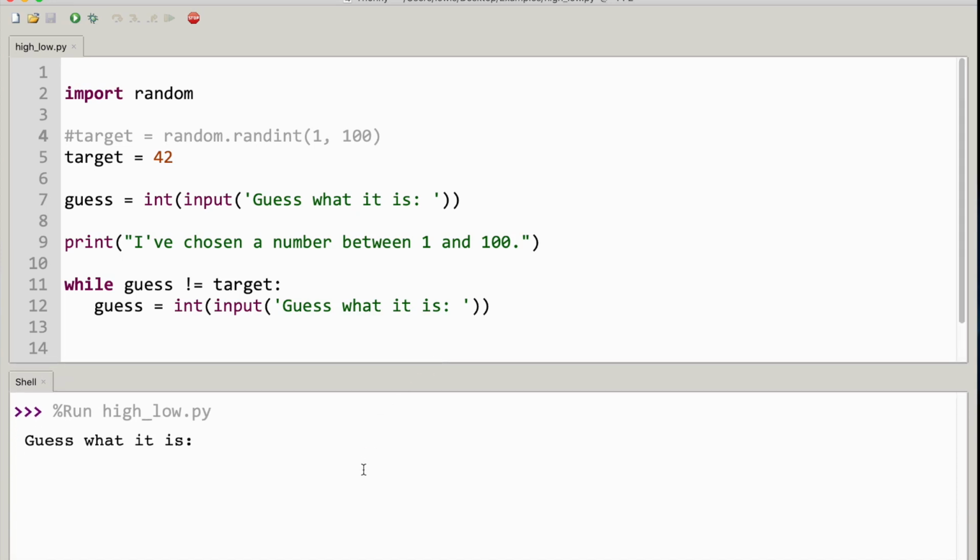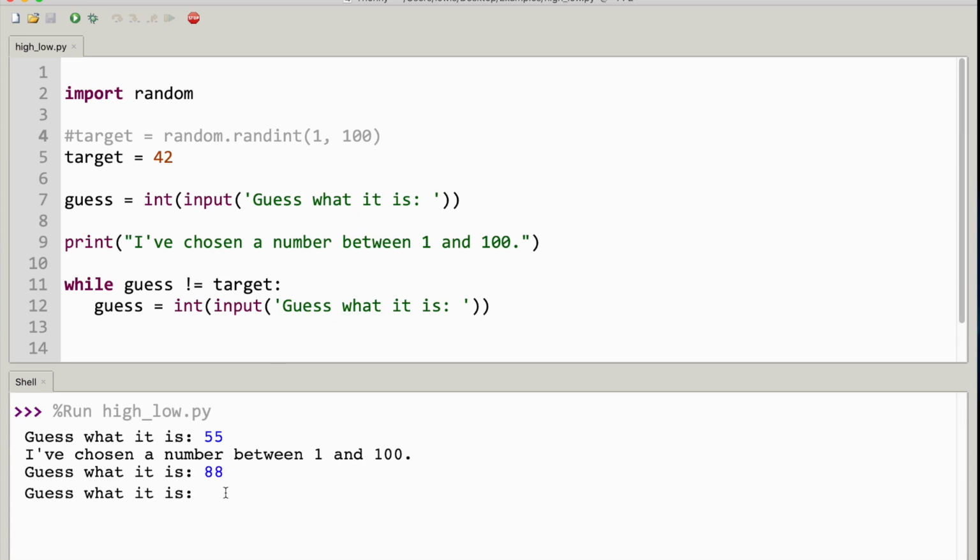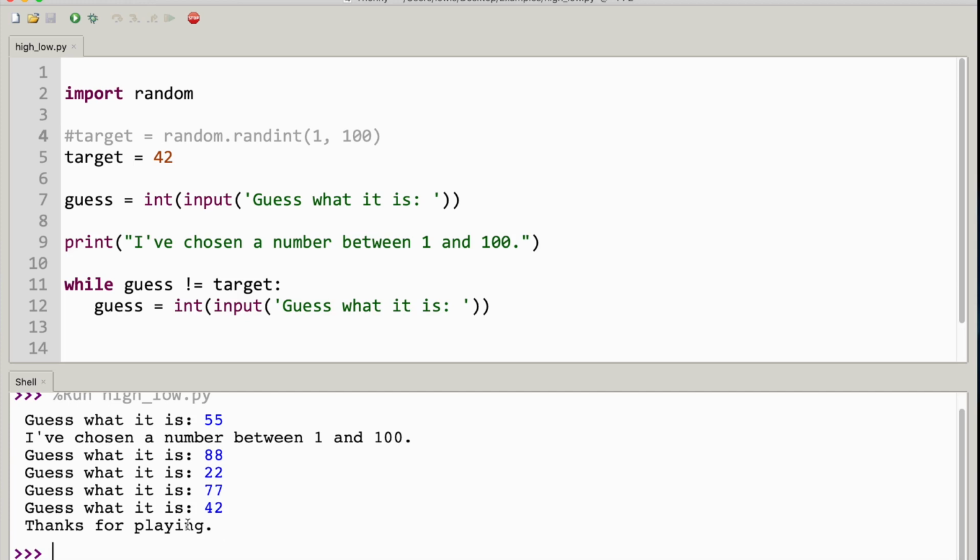So here it is in the prompt in the console window. This is my initial prompt, guessing what it is. I know that the answer is actually 42, so I'll guess something that's not 42. That printed that first, so I'll have to flip that around, obviously. But the first guess, which was wrong, got me into the loop. So now this is the prompt that's inside the loop. I'll guess a wrong number again, and it keeps me in the loop because I'm still not guessing the right number. So as long as I guess incorrect numbers, I stay in there, and then eventually if I guess the correct number, it kicks me out and concludes the program.